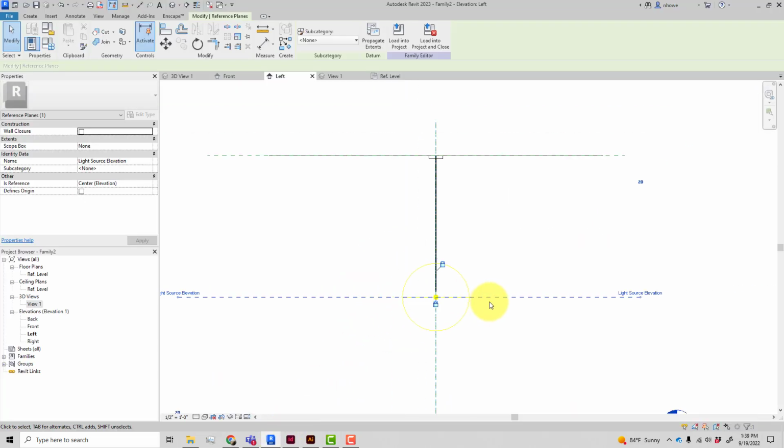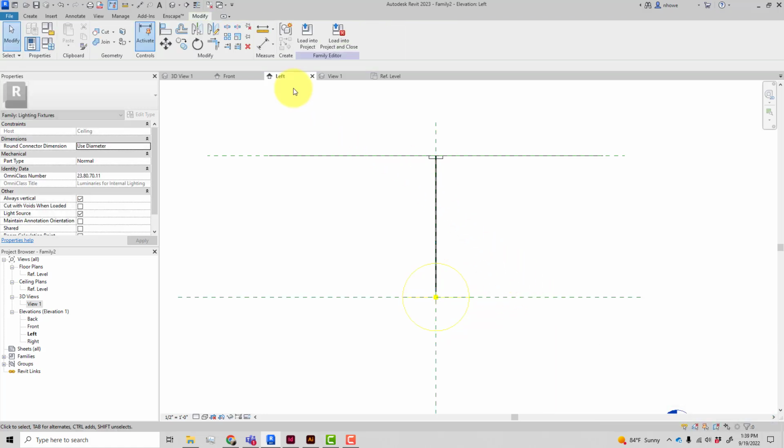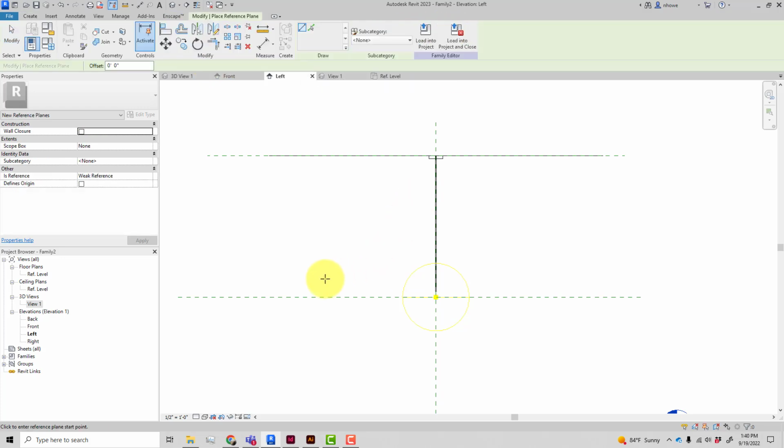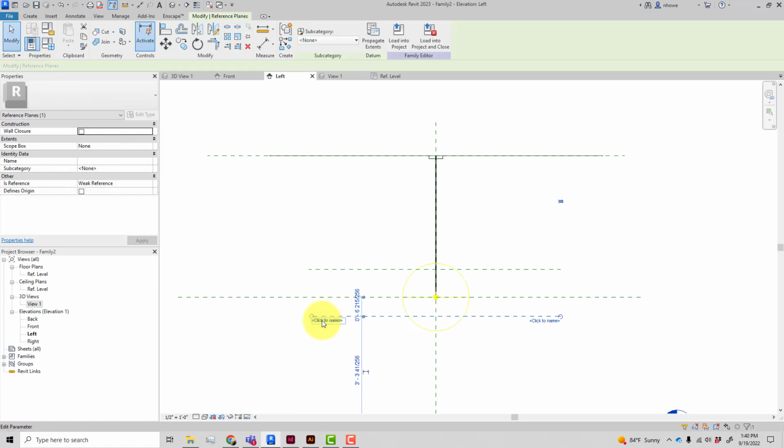So knowing that, I'm going to create a new reference plane above and another one below. Then we should label those. This will be base, pendant, and top, pendant.